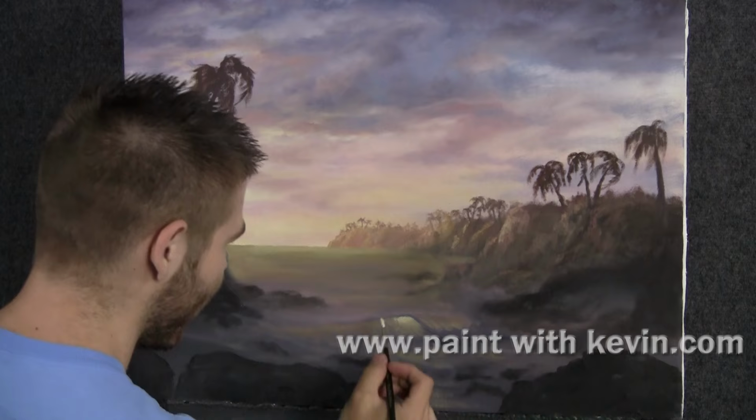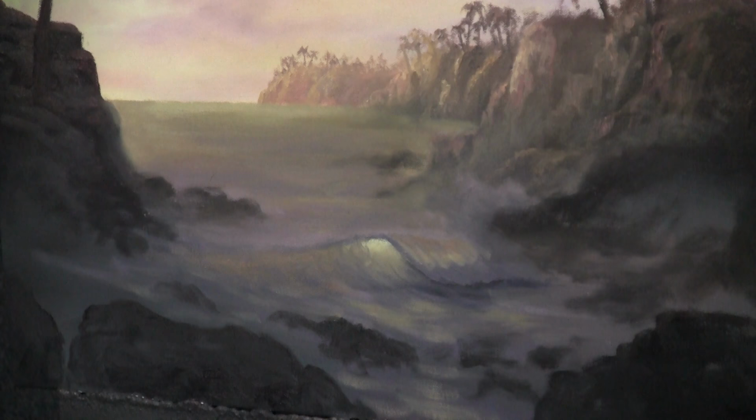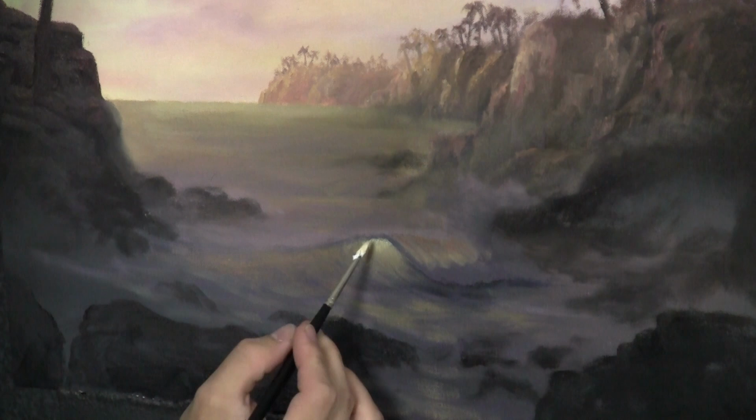Okay, so now here's what we're going to do. I'm going to start with this really bright color, and here and there I'm going to pick out little areas and I'm just going to enhance them. First off, just because why not? Let's hit the eye of the wave here. Watch this, just touch it.